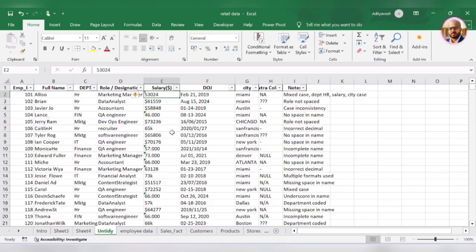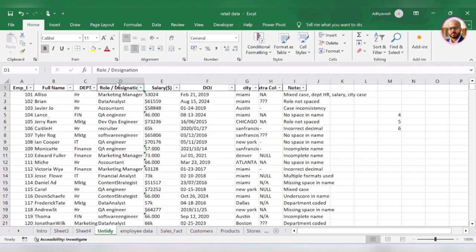Same here. If I want to do some calculations on the salaries, I will not be able to. Suppose here I have selected these, but I'm getting only the count. But if I write some numbers like 4, 5, 6 and select them, you get the sum, count, as well as the average, because these are numbers. These values are not numbers, so we have to correct them.